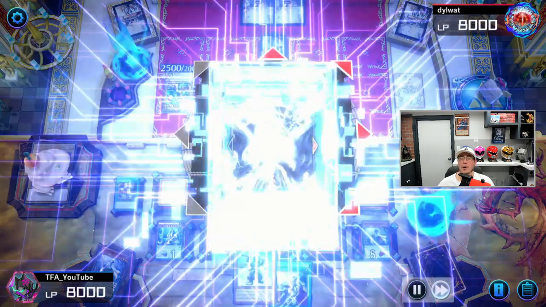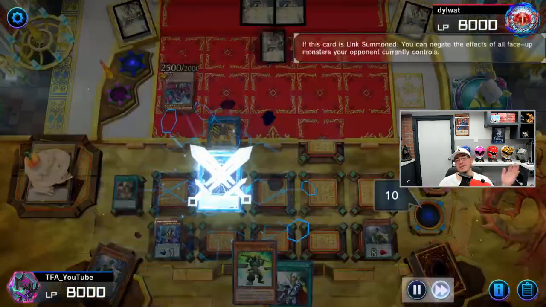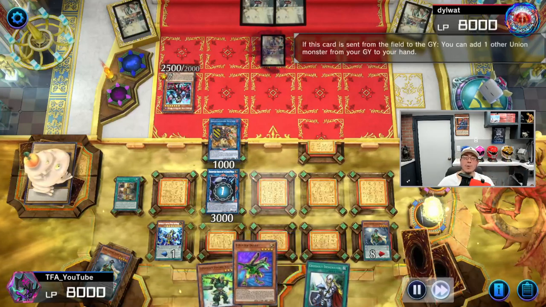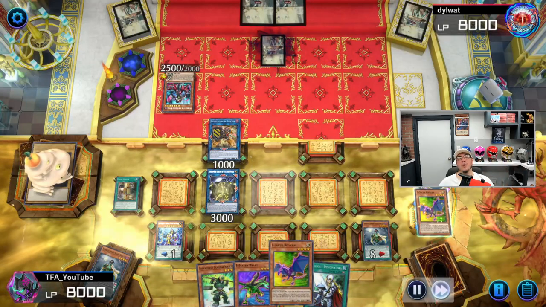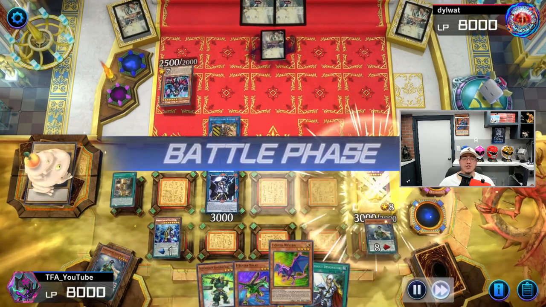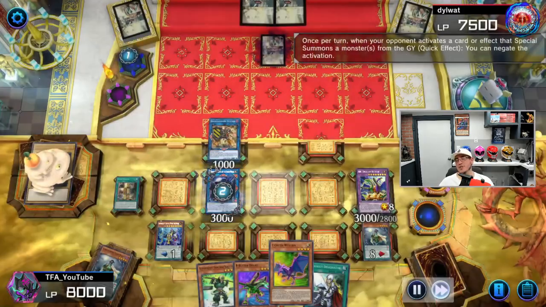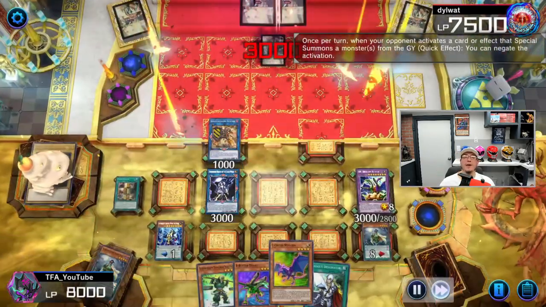But anyways, it's fine. We go ahead and go into Goddess here so that we can negate the effect whenever they're wanting to bring back the Diabellstar, however you say that. We go ahead and bring back the B-Buster, bring the Sea Crush Wyvern. Now we're going to go into ABC. We're going to go ahead and go for the attack. So we attack the monster here. It activates this. We go ahead and negate that. Then we go ahead and attack.